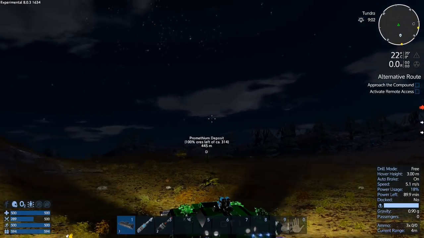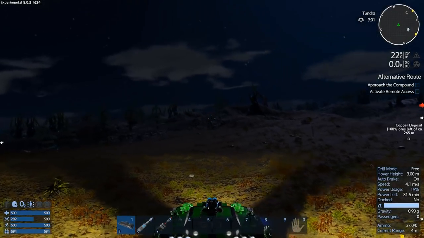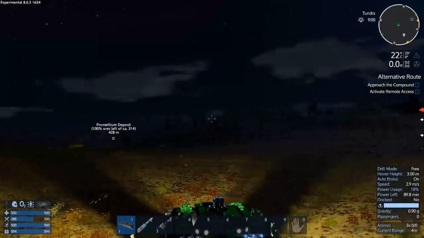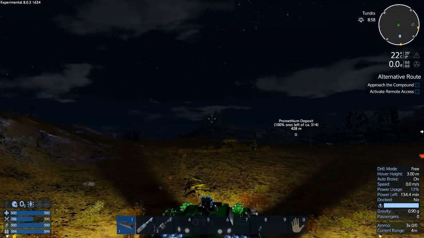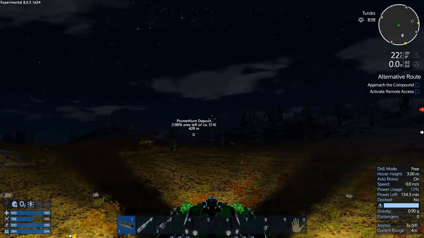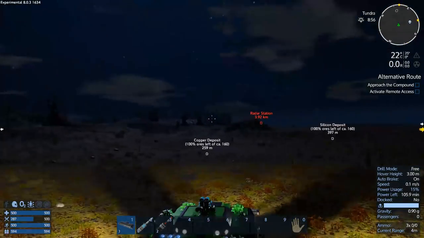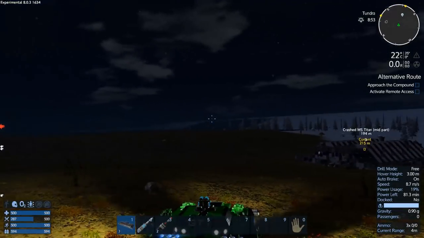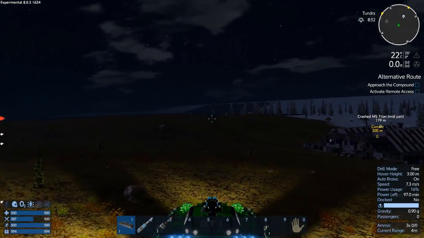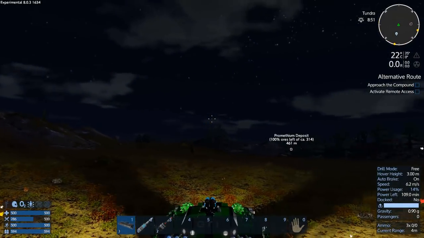Keep in mind, I am running on hard settings, so the critter spawns are a little crazy. But come on, wasn't that crazy? That was insane. Love it. Oh, I love it. I hope they don't change that, because I don't even know how to go mine that. I guess I got to do it with that SV. Certain areas you can't go into on foot.